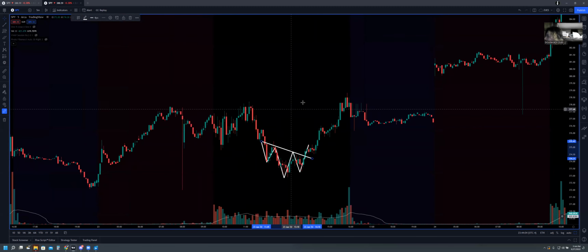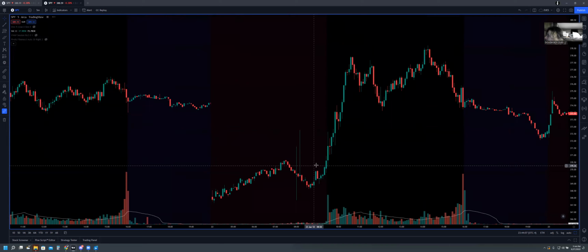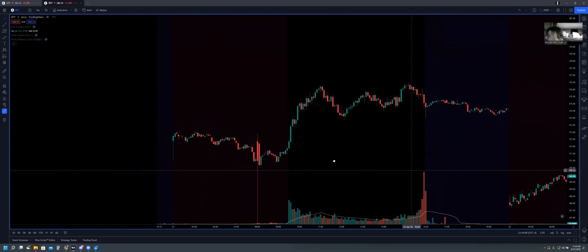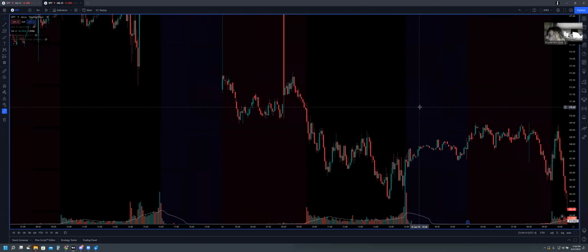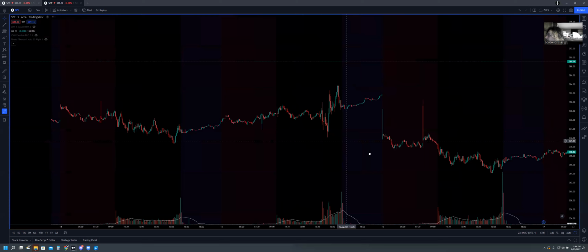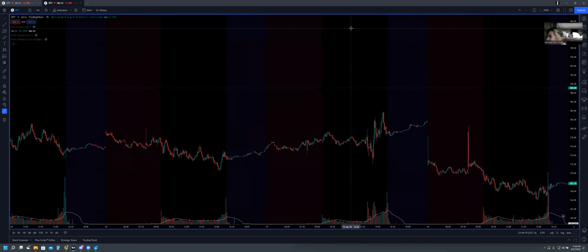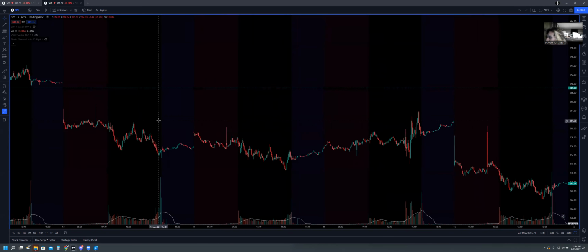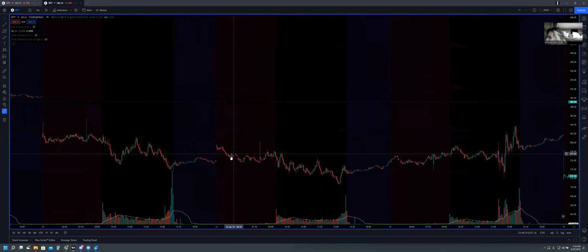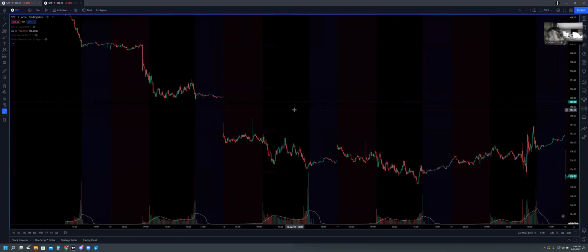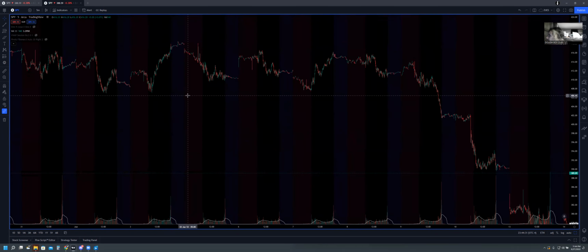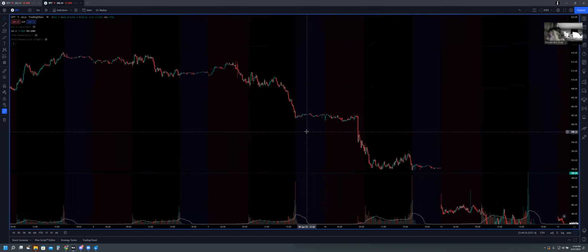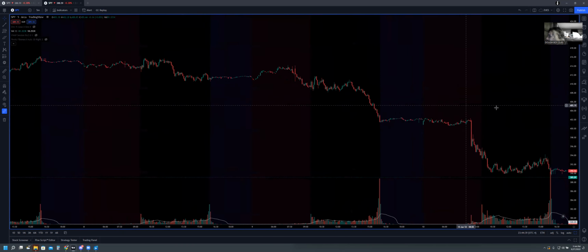Yeah, I would have been an inverse head and shoulders right there. But yeah, it's pretty much it. That's one of the easiest ways I could try to explain how to find bull flags and bear flags. The other patterns would be a little harder. You would have to study them a lot more, but I think if you can just learn how to identify bull flags and bear flags to start, then those patterns alone are pretty damn profitable.